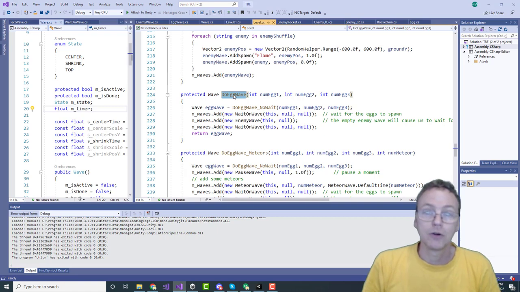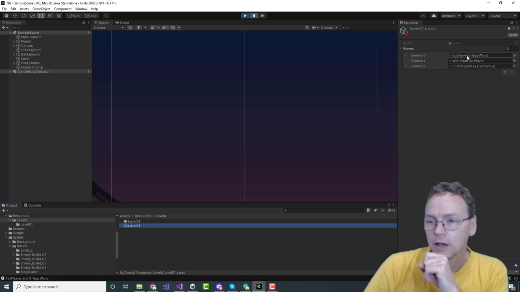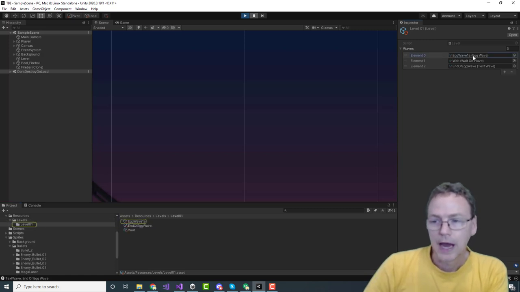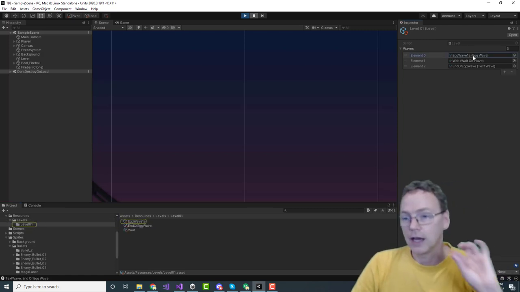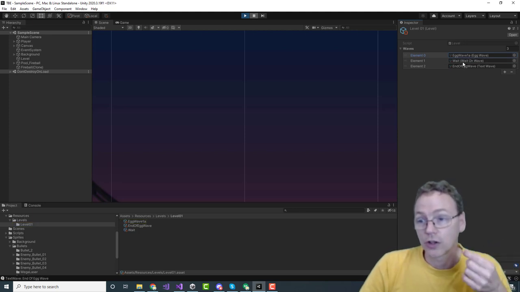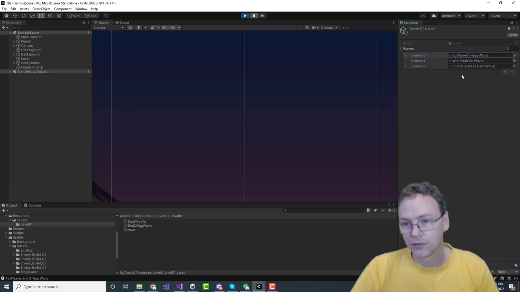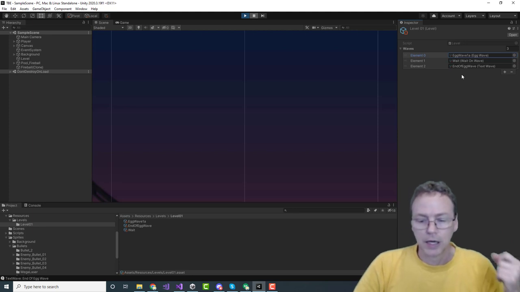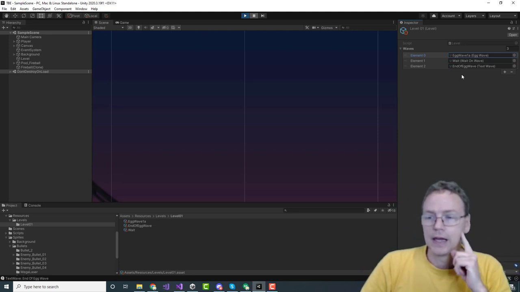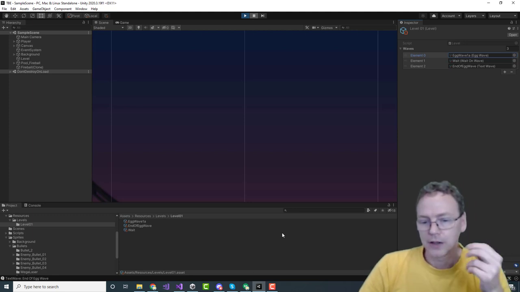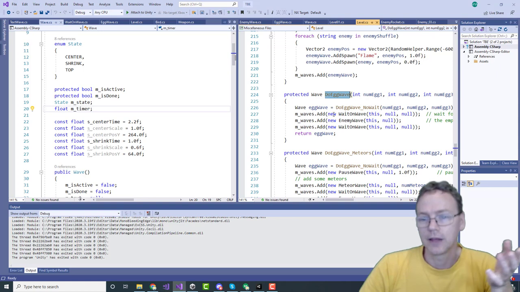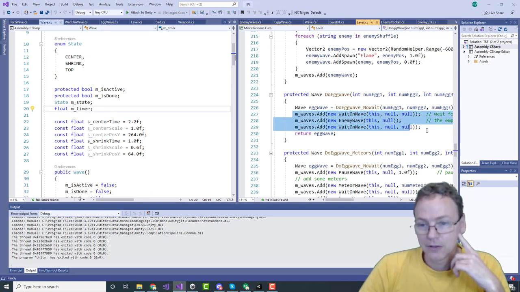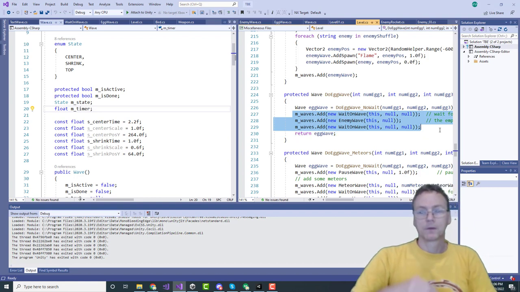Let's see if we can do a similar sort of wrap up. My first plan is to just create an egg wave and then to have the start of the egg wave insert the wait after itself in the loop. And if I can do that, then what I can do is pretty quickly port these things. I just have to take these lines and port them in to that insert.